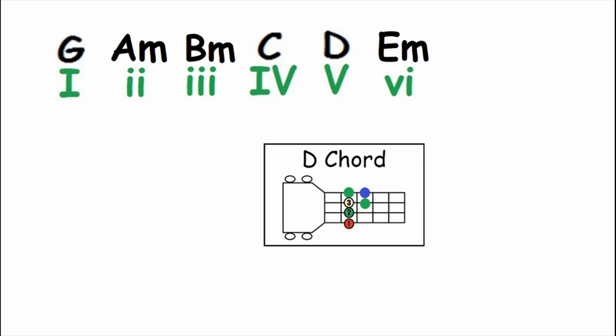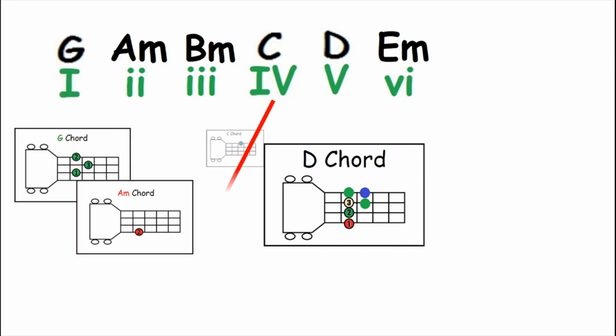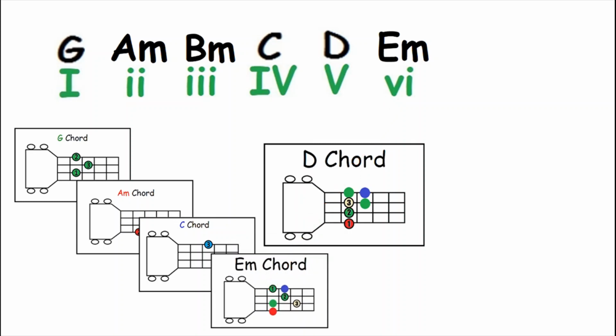Some things worth pointing out here. There are chords we already know how to play, specifically G, A minor, C, and E minor. This is important to remember. Chords can happen naturally in several different keys. Something else to take note of is the chord we don't know how to play, B minor. That will come later, so don't worry.